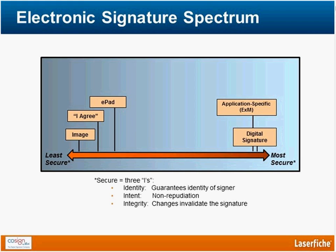And then there's one more category that I want to include in the mix, and I'm going to include it right in the middle of this spectrum, and that's the electronic signature services. There's a couple of big players that you've probably all heard about. The reason I put them in the middle is that they don't issue unique signing certificates to every signer. The link between the signed document and the signer is an email address. So the way it works is if you want somebody to sign a document, you route it through their website to the receiver's email address. They open the email, they click on a link, they view the document, and they say, I'm signing.